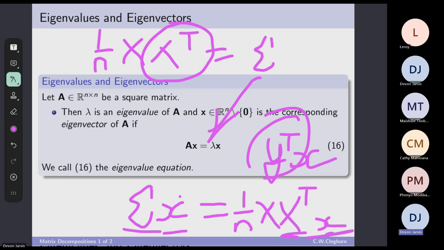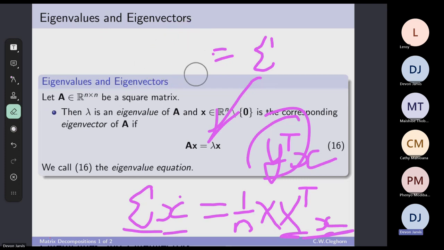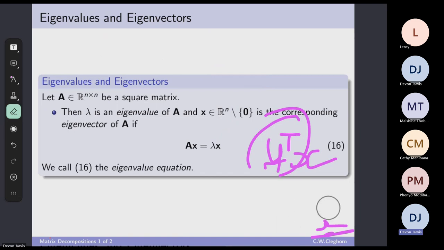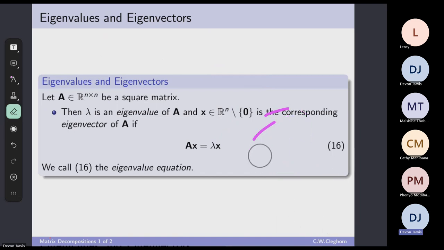What's going on here is your sigma is going to be stretching and pulling in a bunch of different directions. If X aligns to a meaningful direction, then it will just be stretched. If it's already pointing in the correct direction that A is going to push it in, then all that's going to happen is it's going to be stretched or compressed. It's not actually going to rotate or anything else that it could do. And that is known as principal components analysis. That was a very hand-wavy way of going about it, but hopefully that's giving a little bit more intuition.